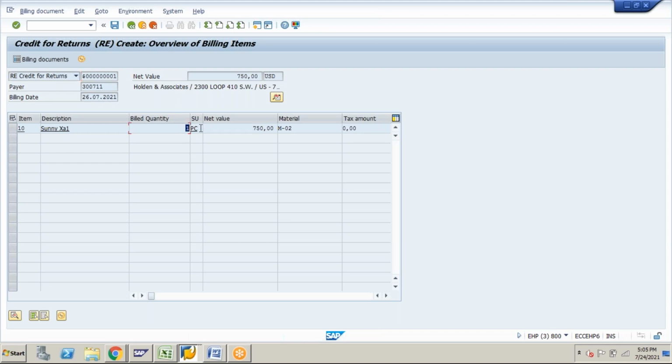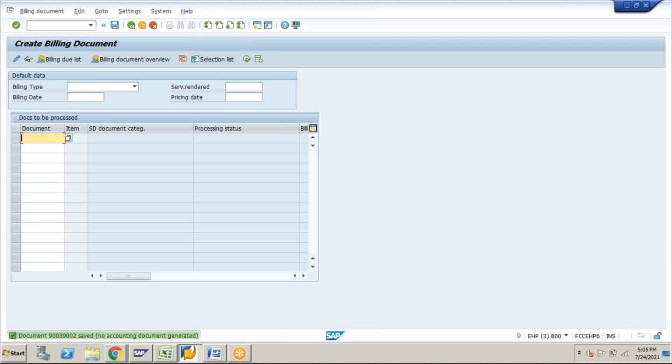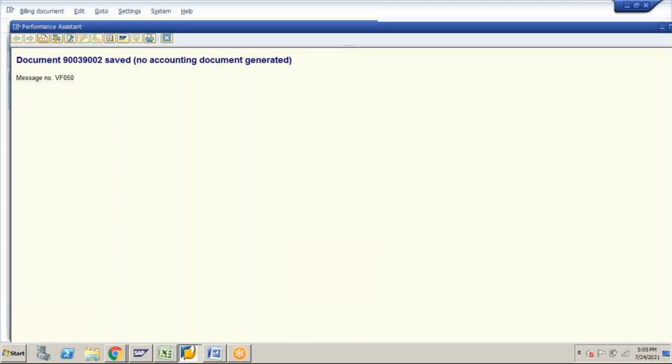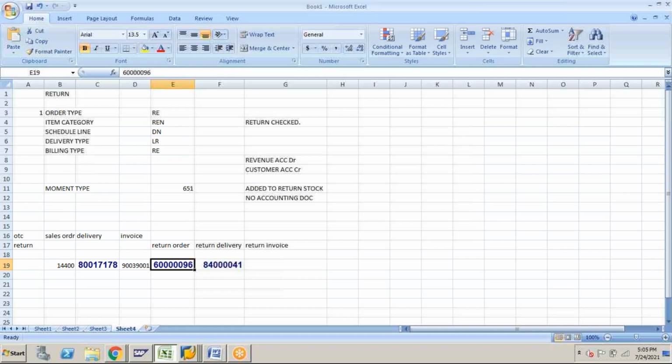See, only one quantity is coming because I have changed the quantity in the return order, and the net value is 750. Save it. The document has been saved. Now the return order has been saved. This is the return order number.